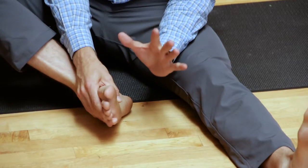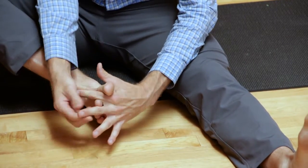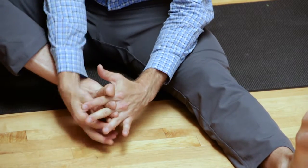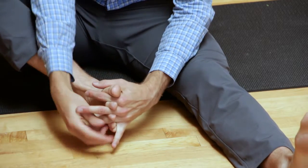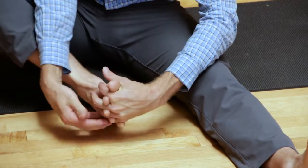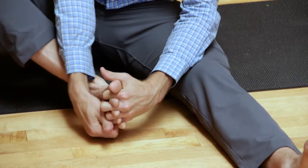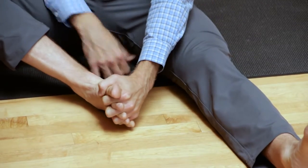I want you to take your foot and interlace your fingers between each of your toes. So you're pulling the toe down, pulling the finger down in between, trying to get as deep into the in-between toes section as possible, all the way in. And it might be a little uncomfortable. I almost guarantee it will be. It used to be very painful for me, and since I've done it more often, it becomes a little easier.